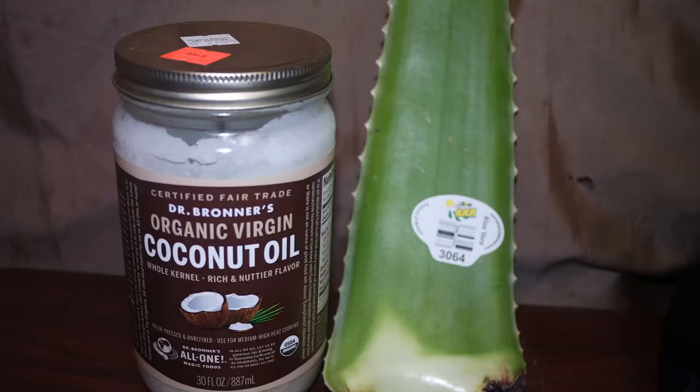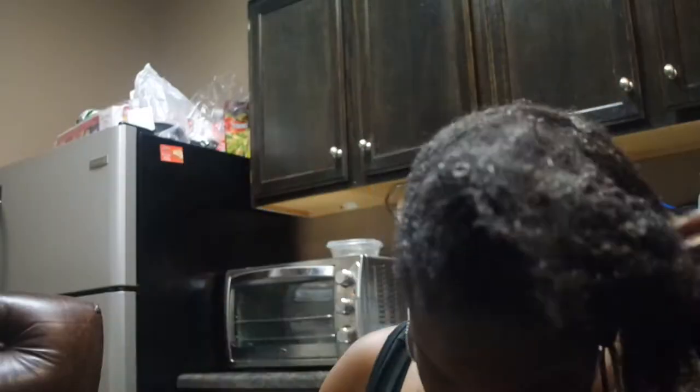But anyway, I sped it up a little bit. There are my products that I use there, so you know what I'm using. And I pretty much got all of the aloe vera plant saturated. Now I'm adding the coconut oil.